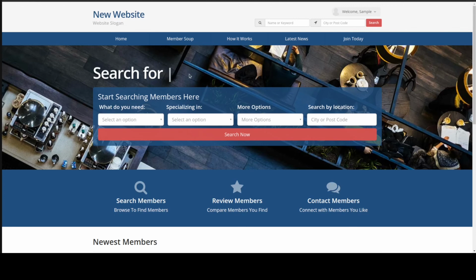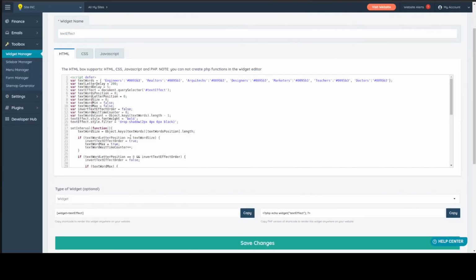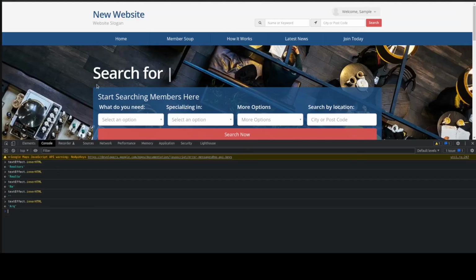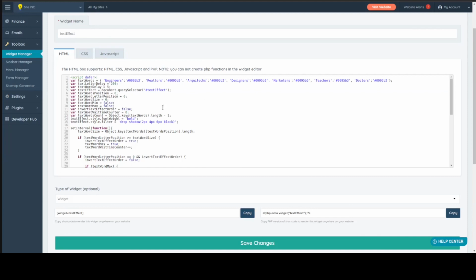Okay, but this might be happening because, let me check something here. I want to add something here because it could be happening that it didn't load this when it actually had to because of the slider. Let me do something here.